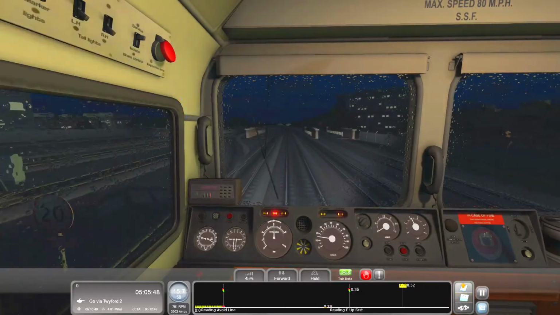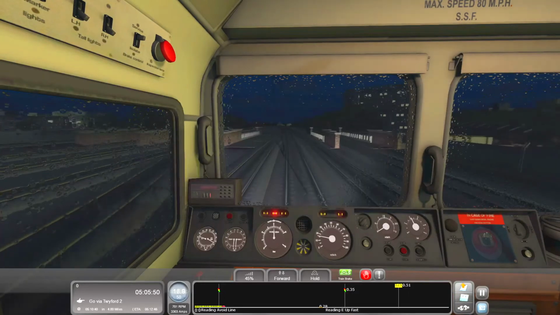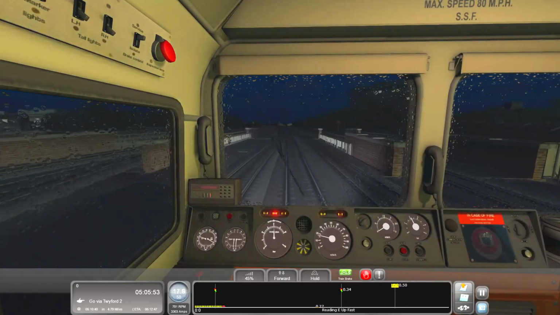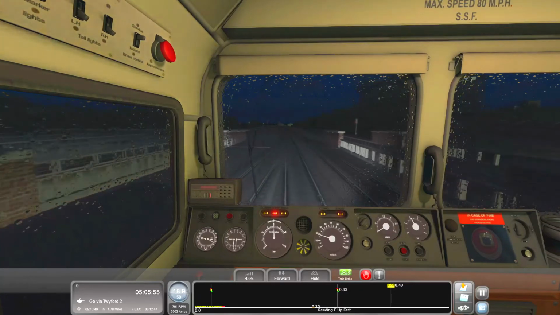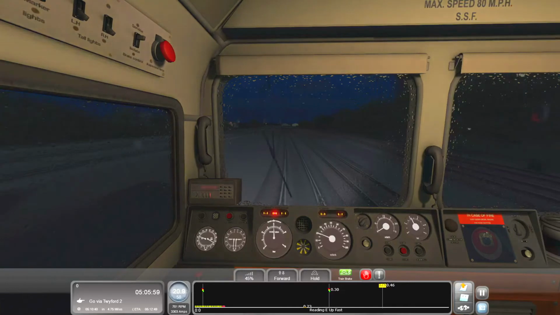And we are literally allowed to leave here, I think. We will save it just in case. So yeah, when you get to this loco, which is a class 6 loco, it has got a lot of horsepower, and it is a very heavy hauler. Very heavy hauler indeed.